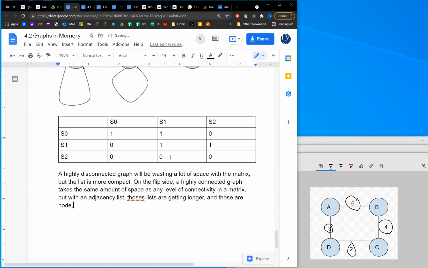And those are nodes, dynamically allocated, and have the pointer maintenance and size.